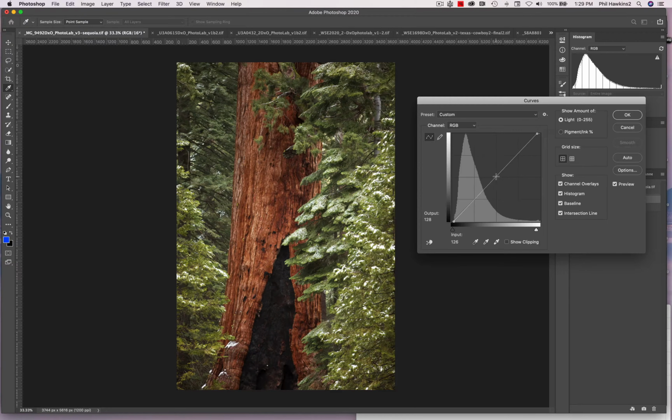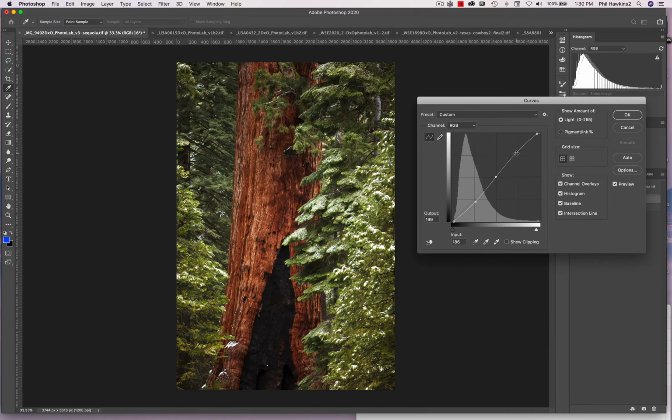Now let's look at one of the basic adjustments on the curves dialog box, and that is what's called the S curve. So we're going to darken and then simultaneously lighten the area in the image. And this is before and after. And you can see the obvious improvement there. The colors are more saturated and the image has more contrast.